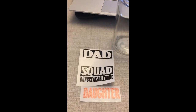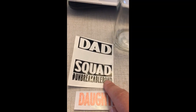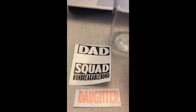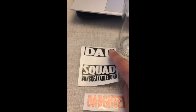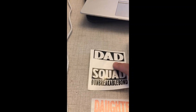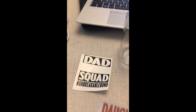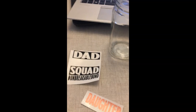I would have liked to use the stronger grip only because I have small parts. But my concern is that if I use the medium tack transfer paper, it's going to pull the other portion of it. Another option would be for me to lift the daughter first and put it in here. But again, I'm back to accidentally pulling in the other vinyl, and I just don't want to do that. So I'm going to put the black one first and then the pink one second.